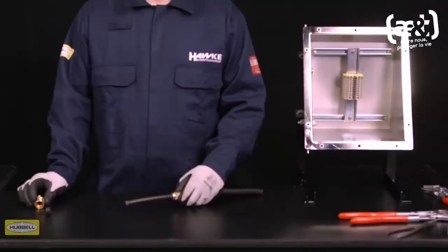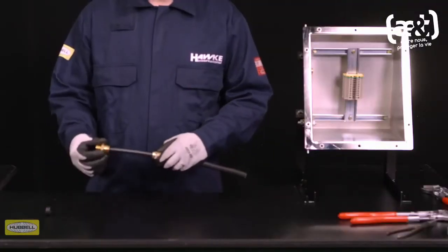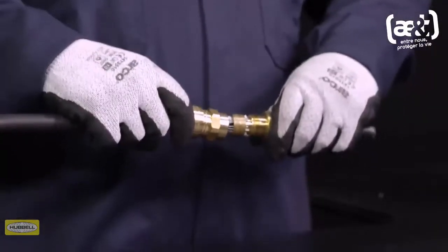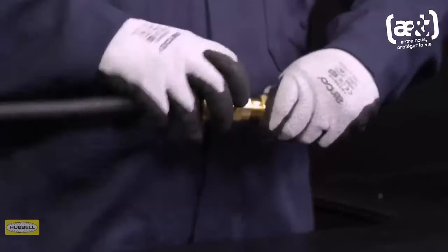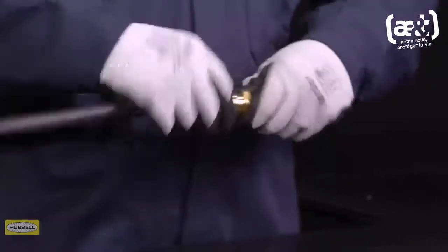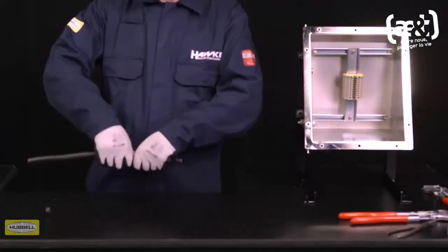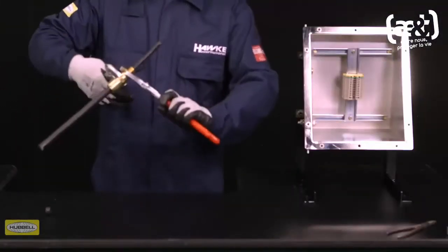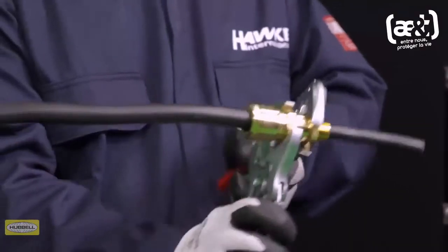Ensure the inner seal is removed from the assembly. Slide the entry over the cable. Slide the middle nut up to the entry and hand tighten. Support the cable to prevent it twisting. Grip the entry with a spanner or wrench. Use a second spanner or wrench to tighten 1/2 to 3/4 of a turn.